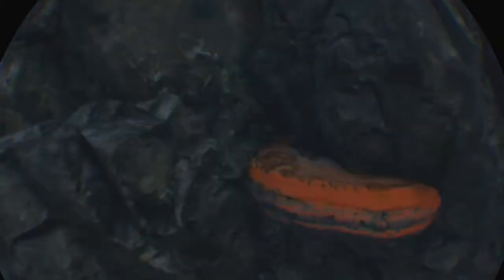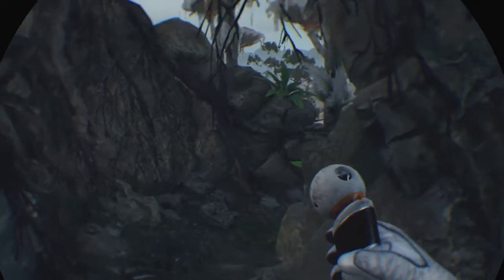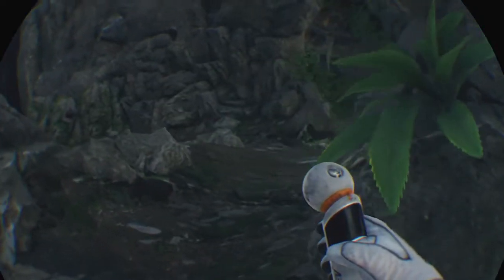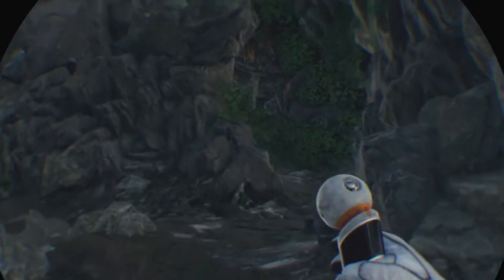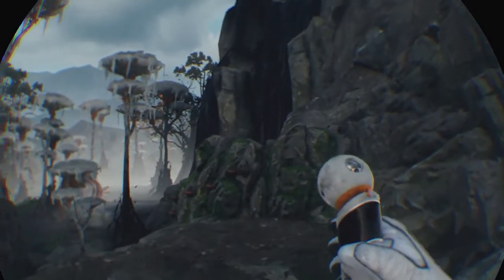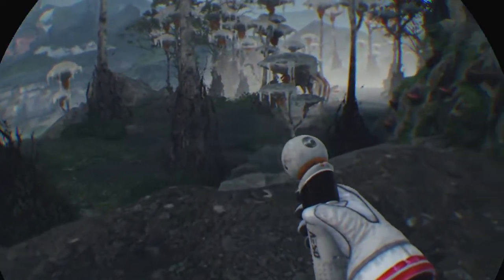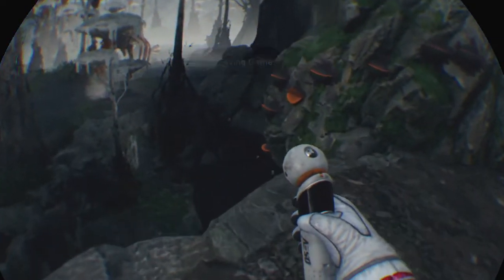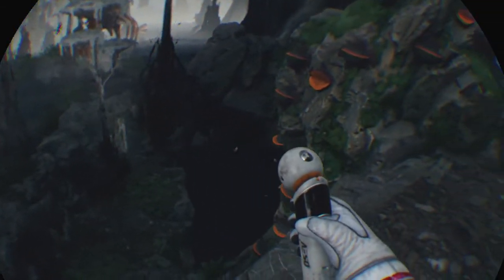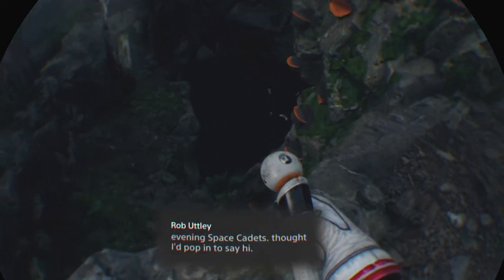This guy must have the longest arms on the planet, which is good. Alright, okay. Let's go this way. Wow. Where the heck am I? I'm like the opposite side of the tar pits now, chums. I think. Oh, okay. There's some more of those orange things here. Taking a turn back towards the tar pit. Keep an eye out for long necks. Yeah, will do. I could go down that way.